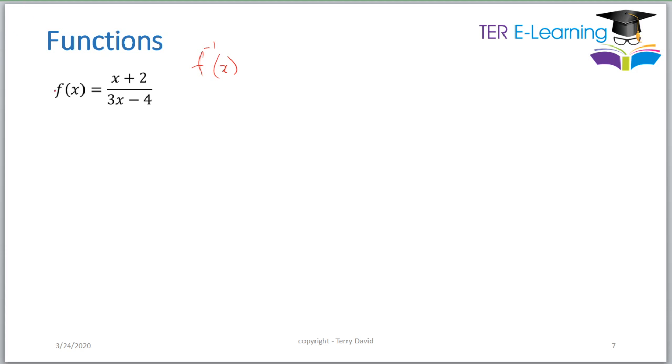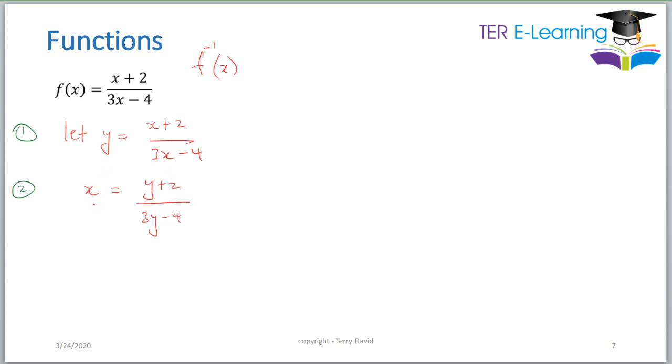So if we go through the steps, like we said, step 1, right? My first step was to let y equal the function. So we're going to say let y equal x plus 2 all over 3x minus 4. That's my first step, right? My second step is to interchange x and y. That means that anywhere we see x, we're going to put y, and anywhere you see y, you're going to put x. So this is x is equal to y plus 2 over 3y minus 4, right?